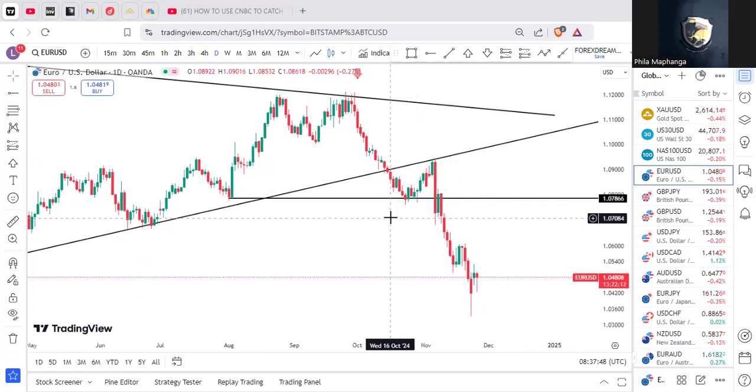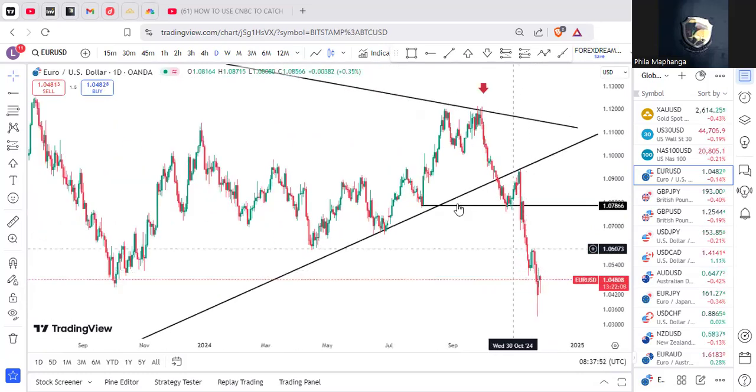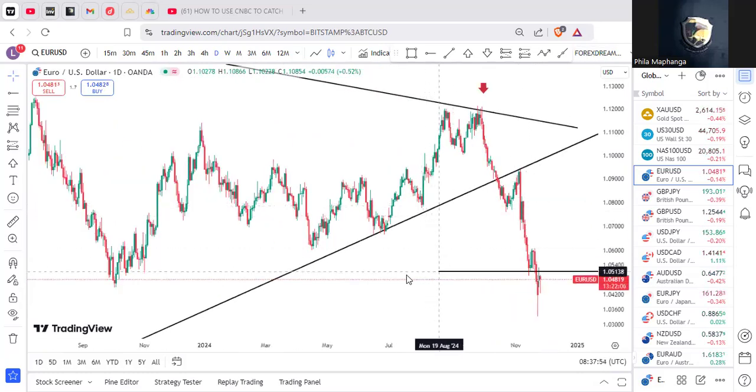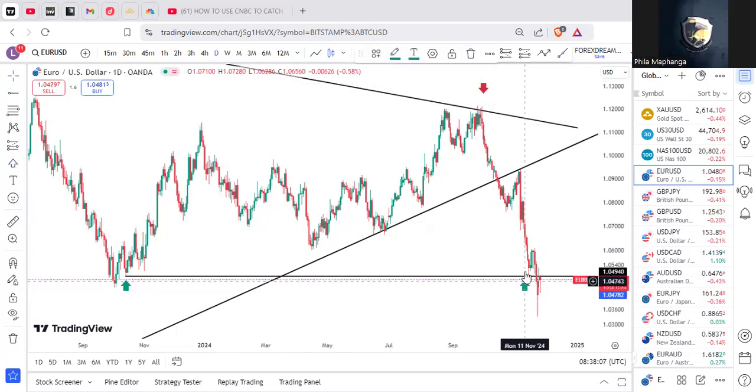Right now, you can see where the market is from the left-hand side. Let's take this horizontal line and place it on our left-hand side. From this support that we have here, they came back to test the support again. As they were testing the support, what else do you have? Move to your left-hand side. This is how you analyze.